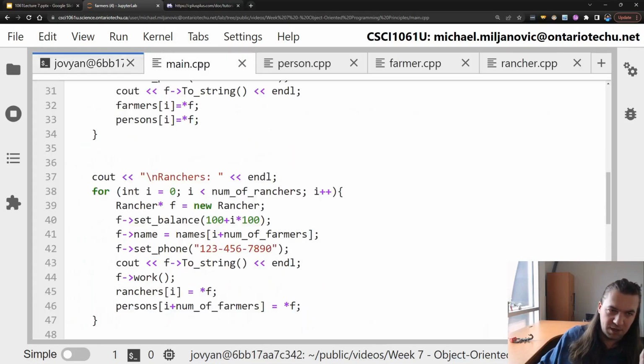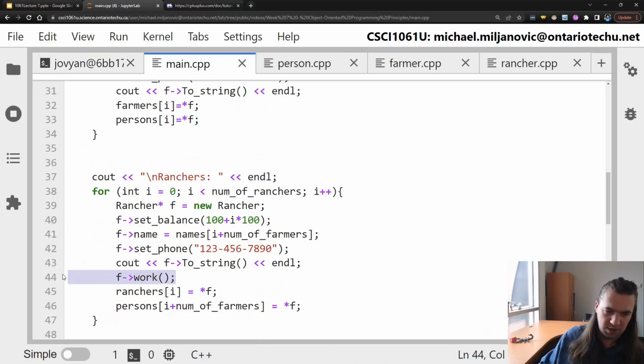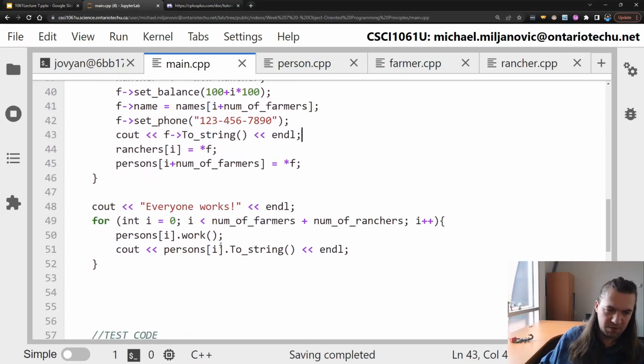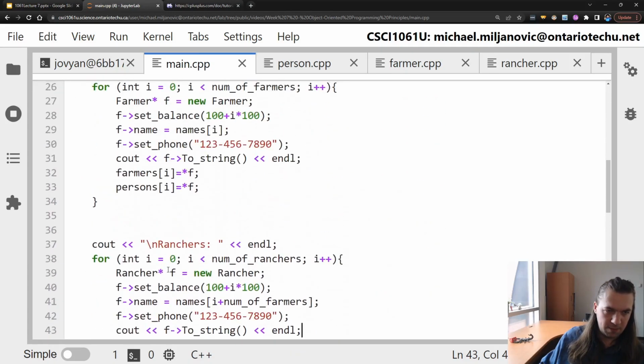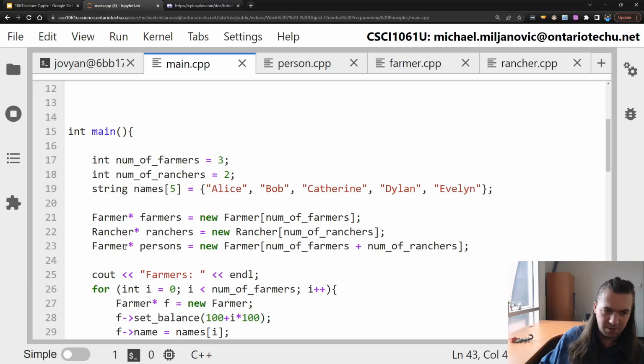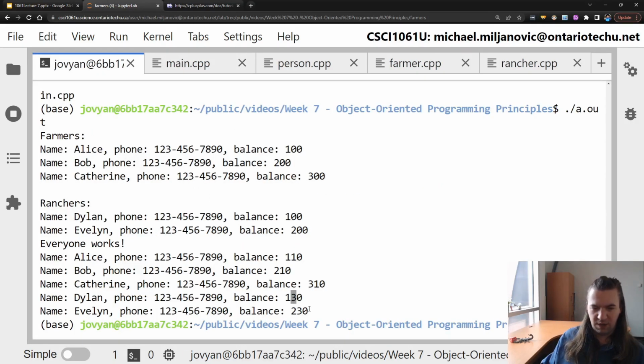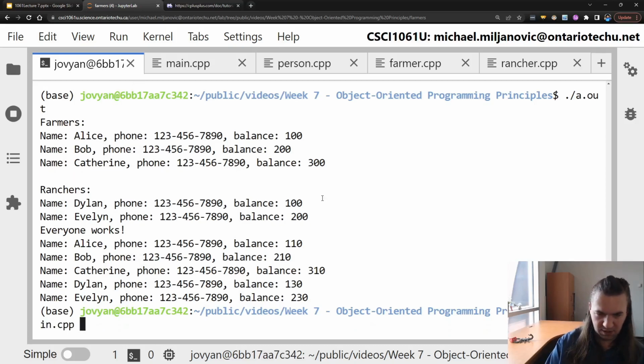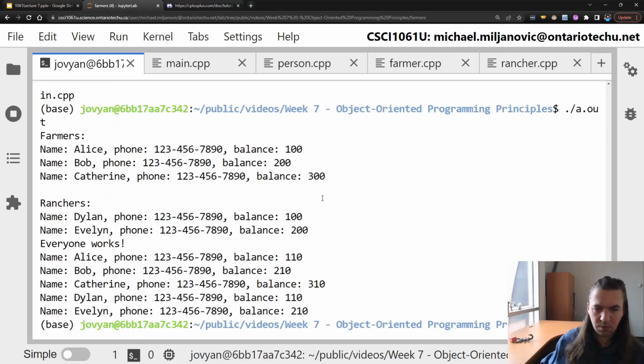double. But if you notice, when we made everybody a farmer, so let's run this again. When they worked, they only gained 10.